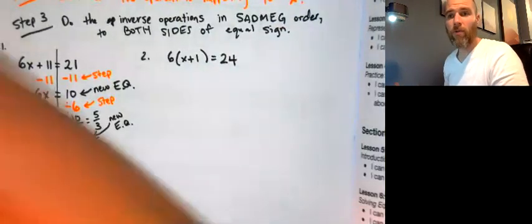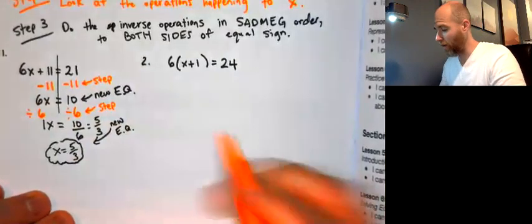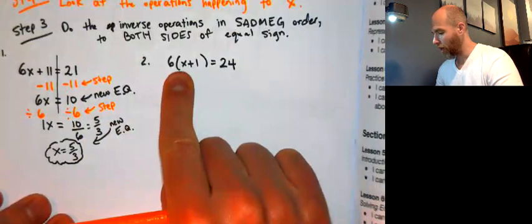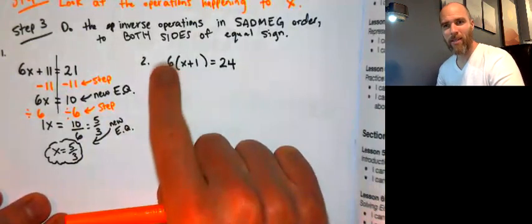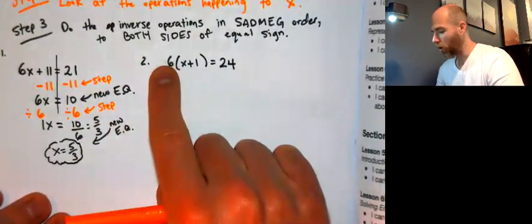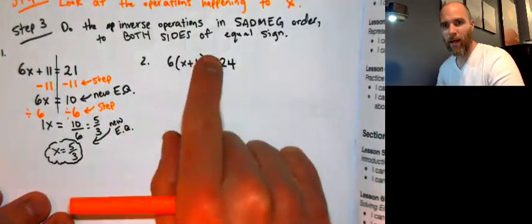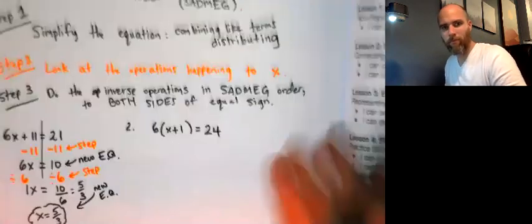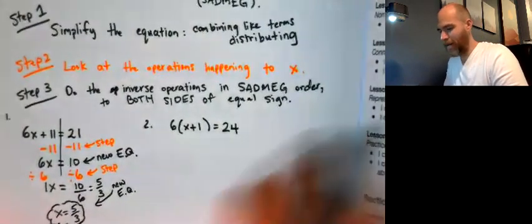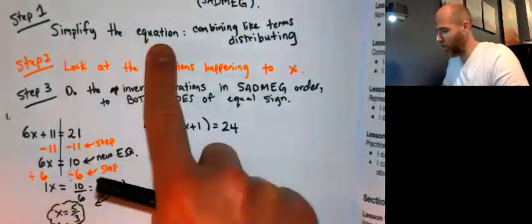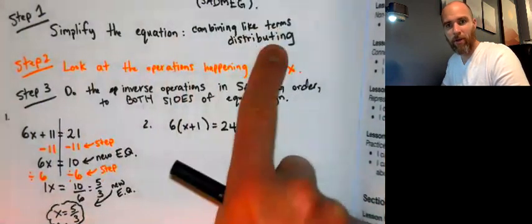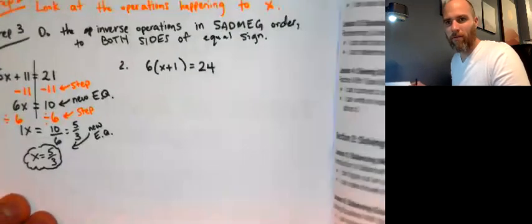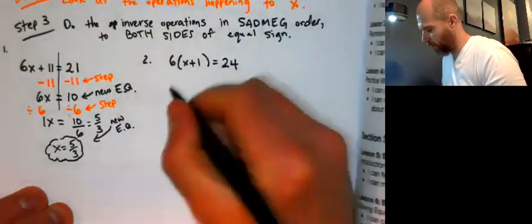All right, so you should have seen me do a couple of these in class where we have 2 options here. We could divide both sides by this 6 and get rid of it, or we could distribute the 6 and then handle the equation from there. Just for whatever, let's follow the steps the way they say. Let's simplify the equation by combining all the like terms and distributing first. So I'm going to distribute the 6. You don't have to do this. It's just one of a couple strategies you could choose from here.